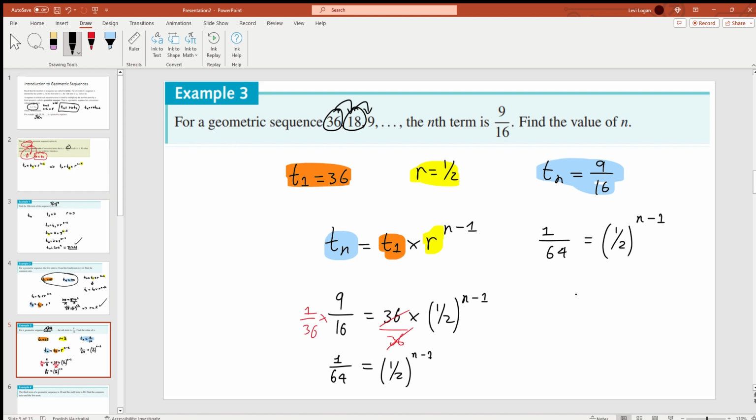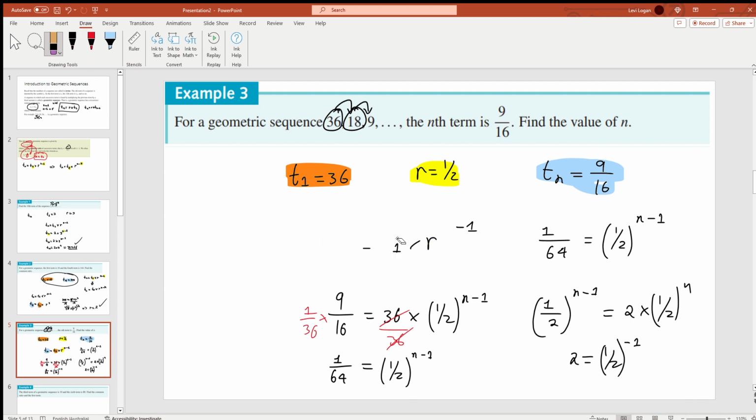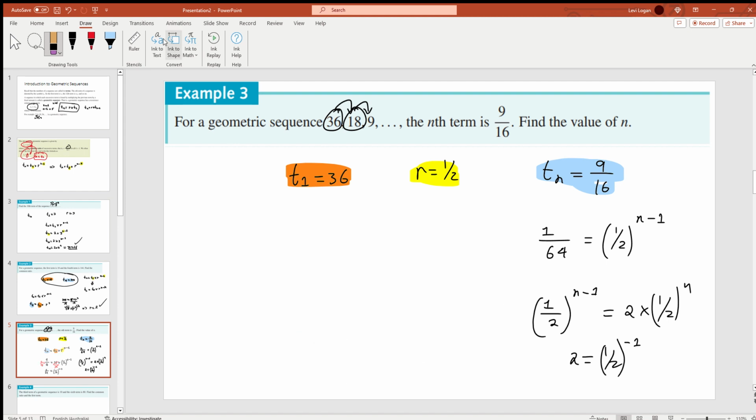We can break this up using index laws. So a half to the power of n minus 1 is the same as 2 times a half to the power of n, when you think about it, because 2 is just a half to the power of negative 1. Let's rub some stuff out so I have a bit of room for this. If we remember our index law, if we have a to the n times a to the m, you can add those indexes together. So what we have is something in reverse.